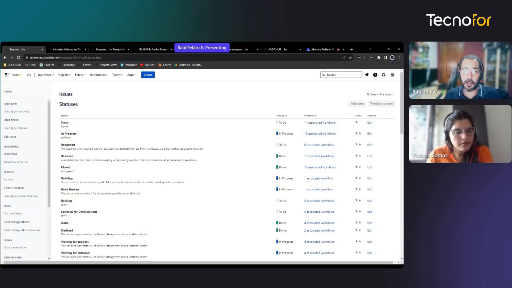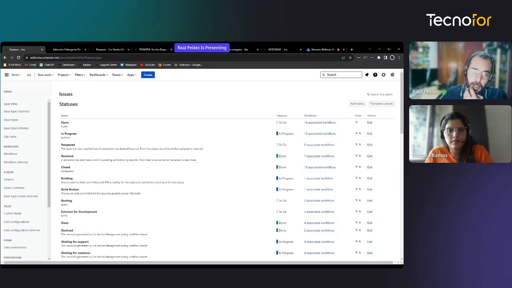This plugin is to colorize the status, usual status or standard statuses of Jira and the workflows. And as Victoria mentioned before, it's important because the colors transmit information to us. For example, it's not the same to see a cancel status in green than a cancel status in red.